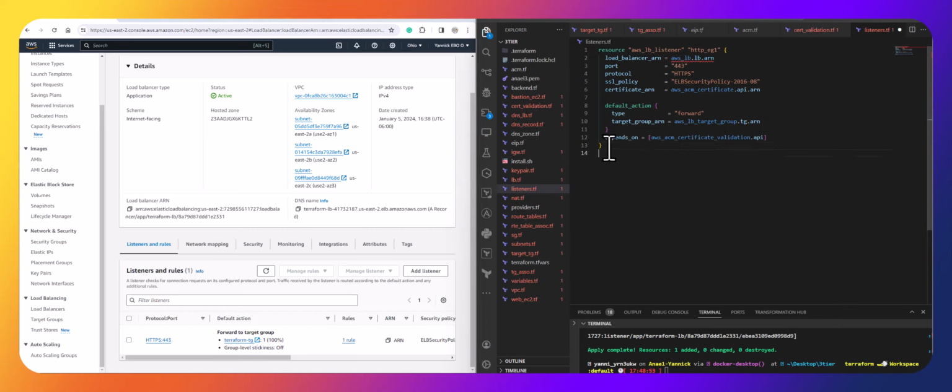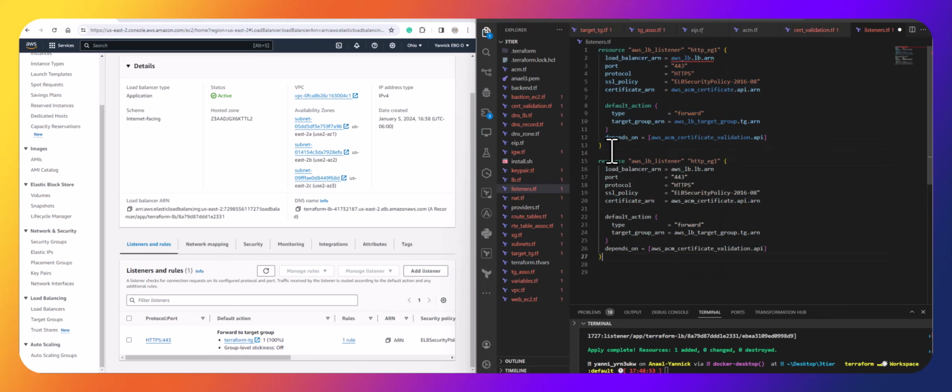Now, this is only for HTTPS. But if we receive a request coming from HTTP, we should be able to redirect it to HTTPS. So I'm going to copy this and create another listener. The job of the other listener will be only to redirect the traffic.